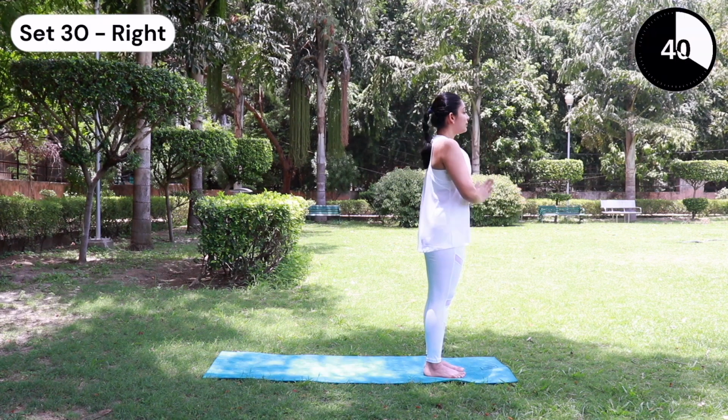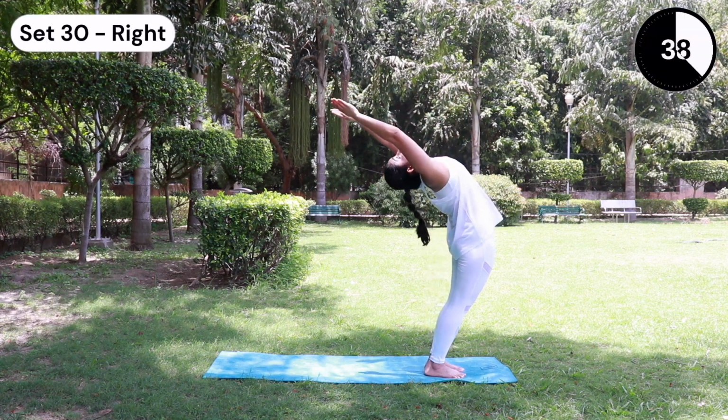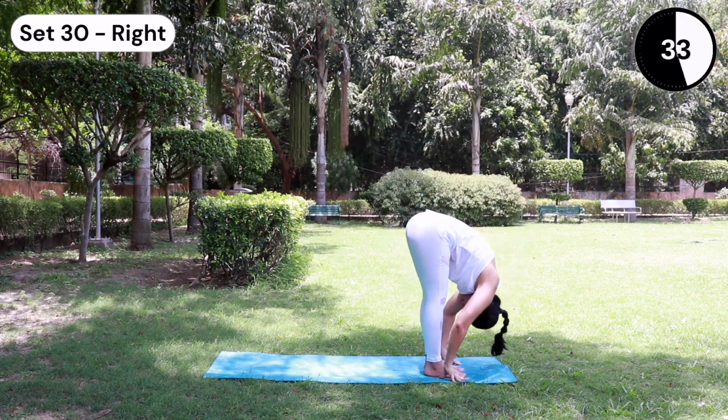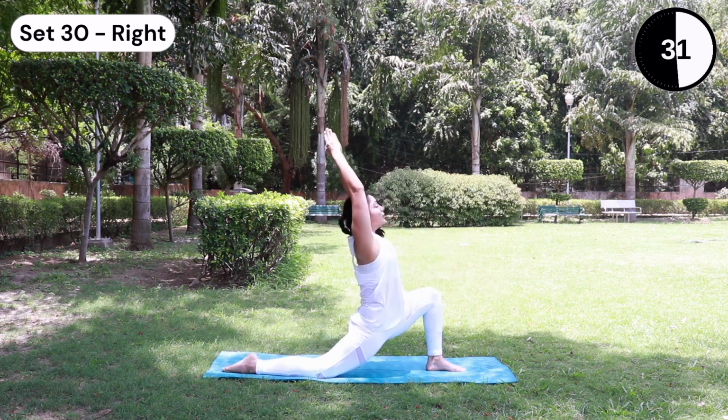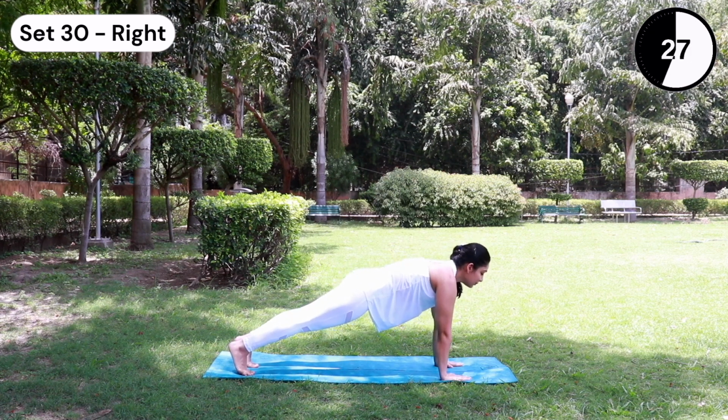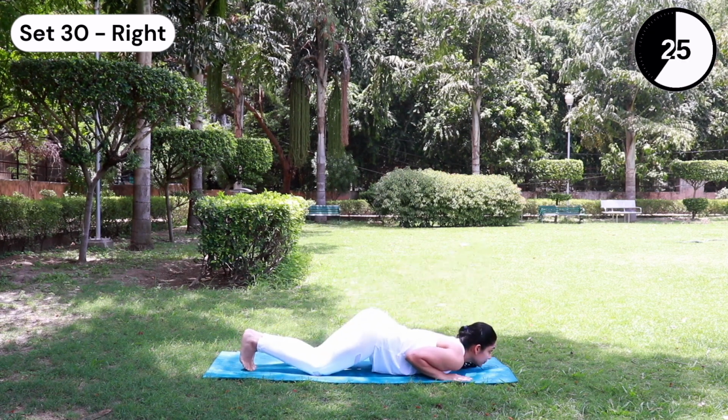Round 30. Inhale, extend both the arms up, stretching back. Exhale, fold forward. Inhale, step the right foot back. Retaining the breath, step the left foot back. Exhale, drop to knees, chest and chin.